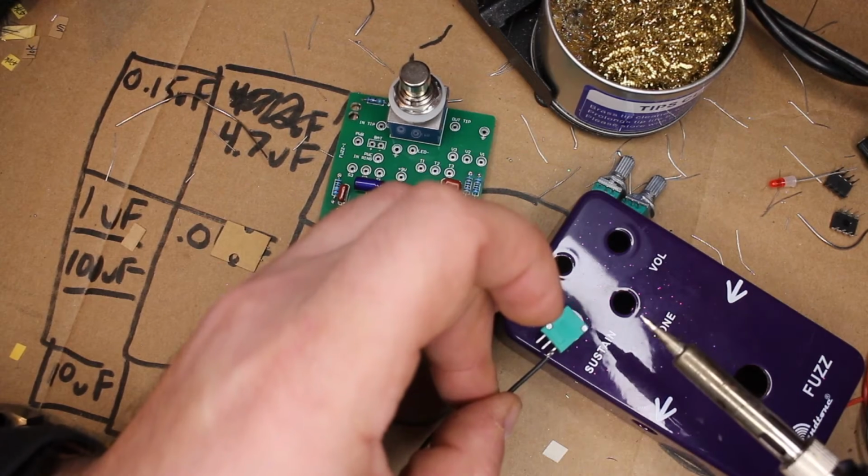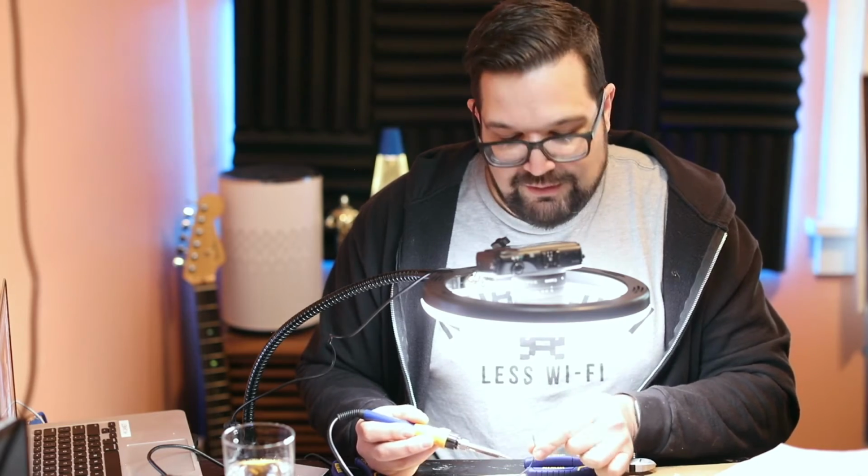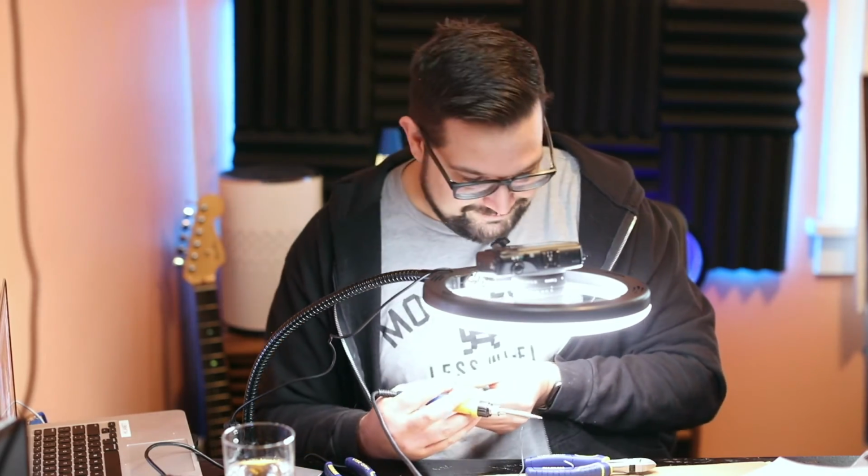It's solidified, and now we have an electrical connection there. So we've wired our 1 pin to a black, and we're going to do the same thing for the rest of the potentiometers. I really don't like this. This is not a good way to save money on your pedal. I wish they didn't do this. But at least you get to fast forward through this while I do the rest of them.